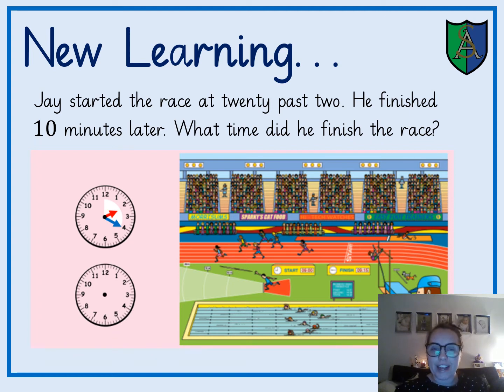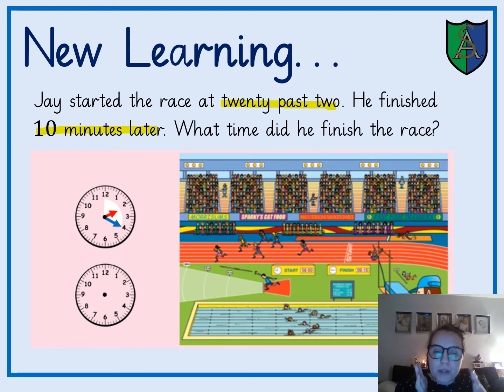Jay started the race at 20 past 2. I'm going to go ahead and highlight 20 past 2 because I feel like that's a really important piece of information, okay? He finished 10 minutes later, okay? So I'm going to highlight that piece of information too. What time did he finish the race? Okay, so we've got our start time, we've got our duration, how long it took, but what we're missing is that finish time, isn't it?